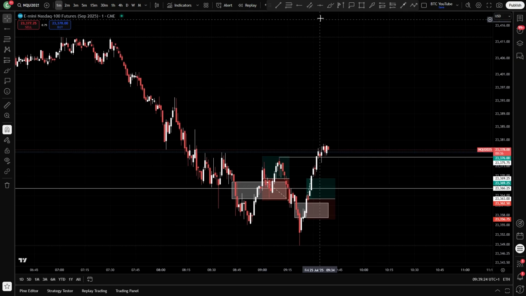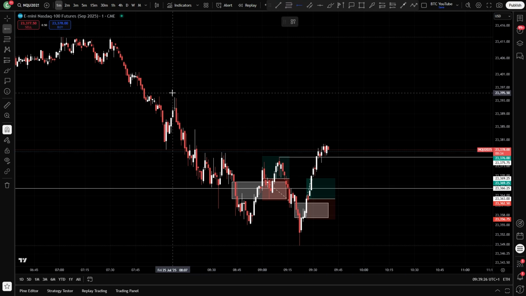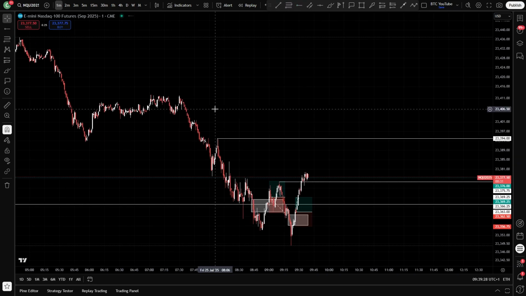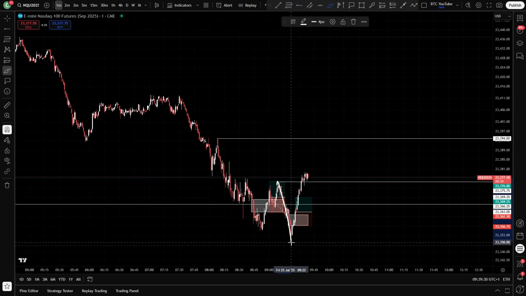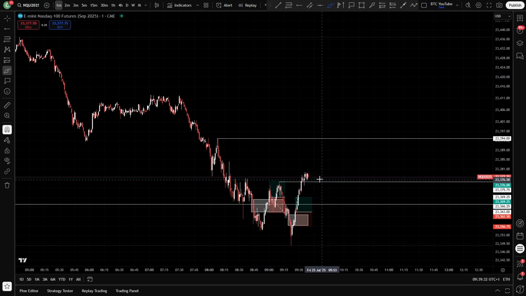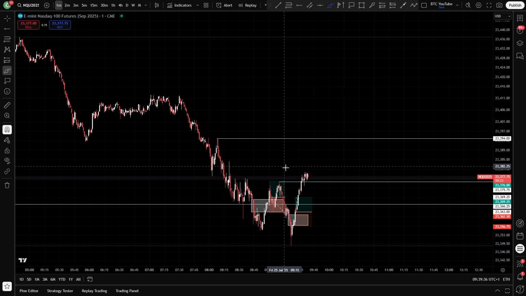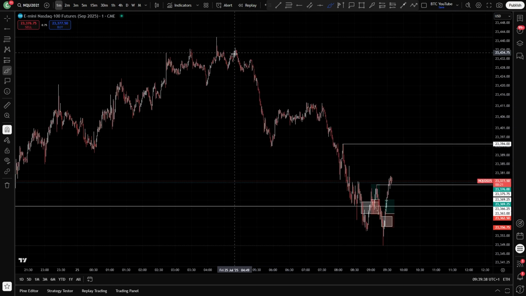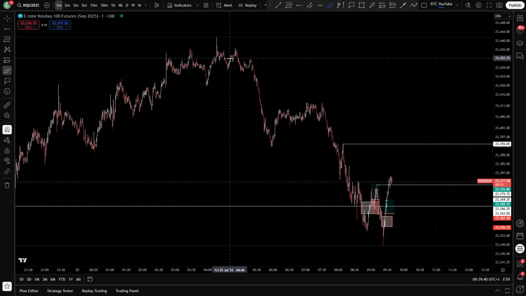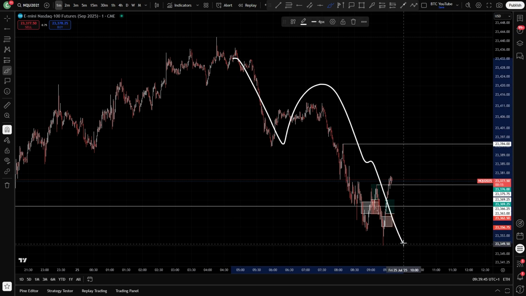And then I probably would have held a runner up to maybe here. So I don't know how far this is going to V-shape back up. You can see really we've completed the V-shape structure up to the local high. We could see this reverse all the way back up like this. But I don't know how far we're going to reverse. And we have technically been quite bearish here over the course of this Asia session, as you can see, retracing.